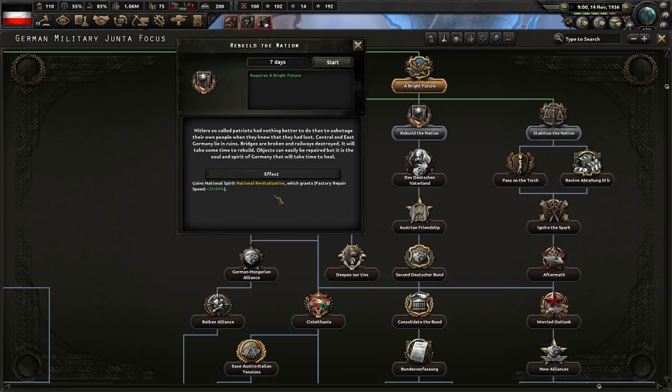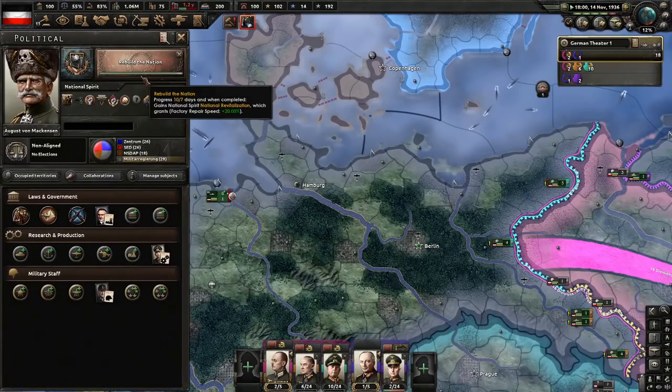Hitler's so-called patriots had nothing better to do than sabotage their own people. They knew that they'd lost. Central and East Germany now lies in ruins. Bridges are broken. Railroads destroyed. It'll take some time to rebuild. Objects can be easily repaired, but it is the soul and spirit of Germany that will take time to heal.